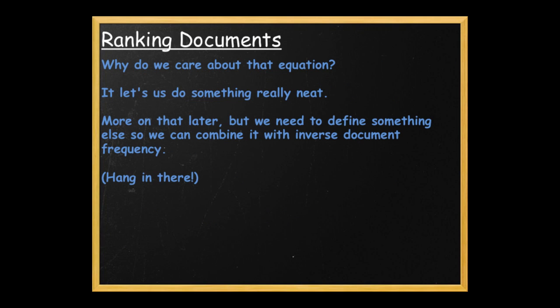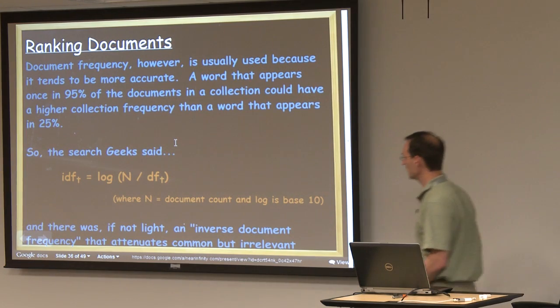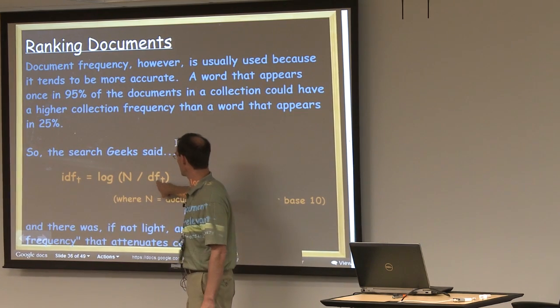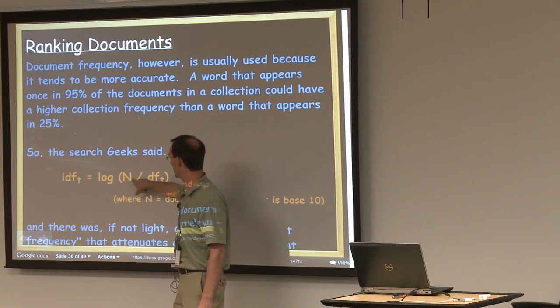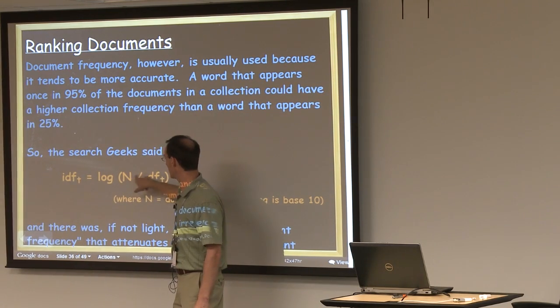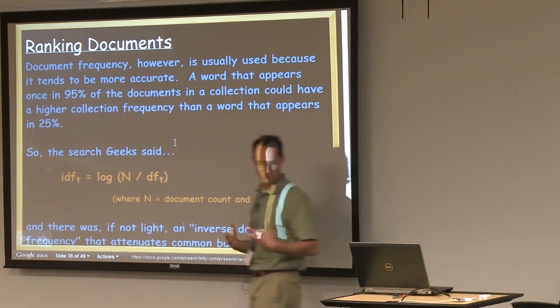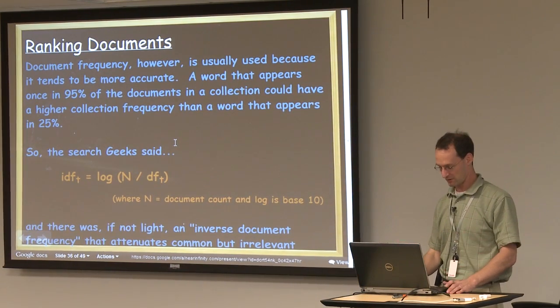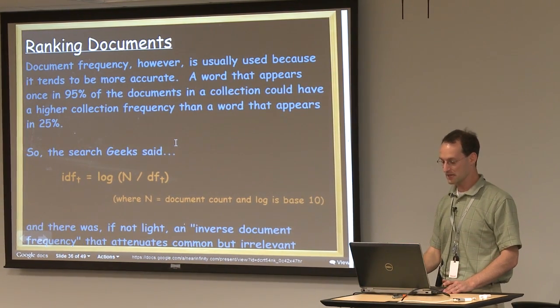What it lets us do is something that we need to define another thing for to get to. Let me go back and explain here. So basically the idea is if you've got n being the total number of documents, you look at the frequency of a term within the document and divide the total number of documents by that, and the log of it, and what you're basically getting is a number that's usually between 1 and 3 that gives you an idea of the inverse frequency.